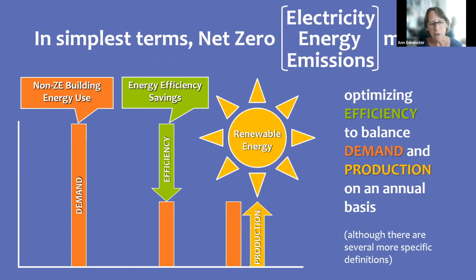Start out with the basic concept, which is that as compared to, say, a conventionally designed building that we've been familiar with in past years, past decades, which is the orange, the left-hand scenario, where we have a certain amount of demand created by the building. What we're looking to do is to reduce that demand substantially through efficiency measures, and then to meet that demand of the more efficient building with renewable energy production, typically on site.